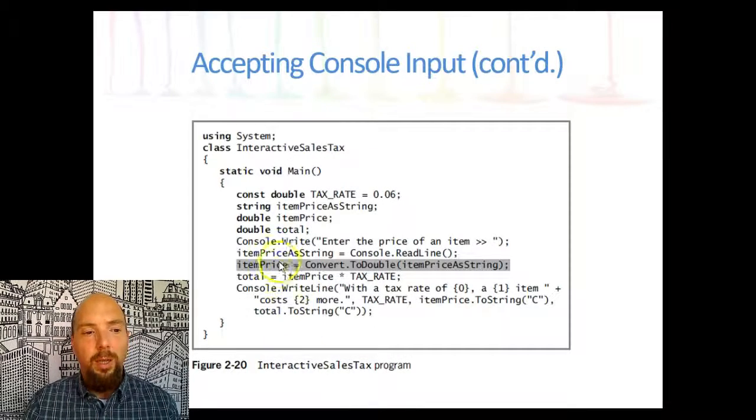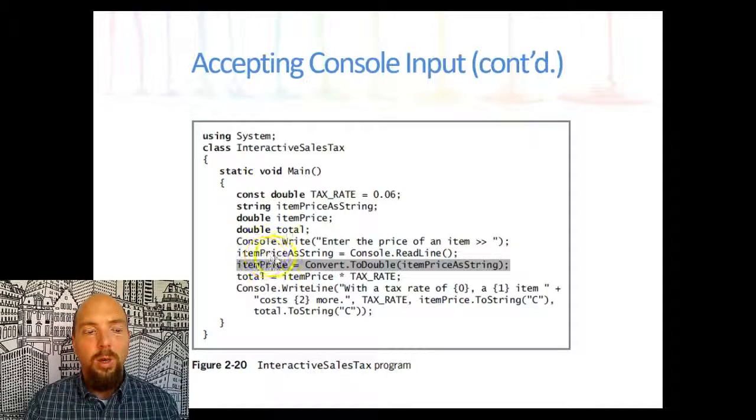So what I'm going to end up with is I'm going to set a variable equal to something where I actually want to read the data in from the console. I'm going to stick it into a string value, and then I'm going to convert that string value to whatever type of number that I need. So there is a function called convert, and the function convert has methods that allow me to designate what kind of value I'm going to convert it to. So I can convert it to a string, to an integer, to a decimal, to a double. I can do all of those.